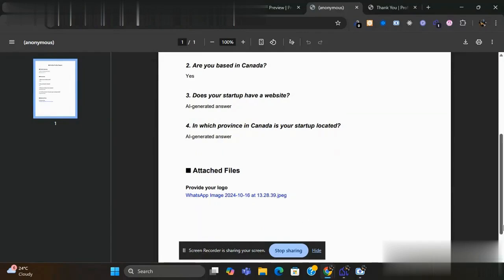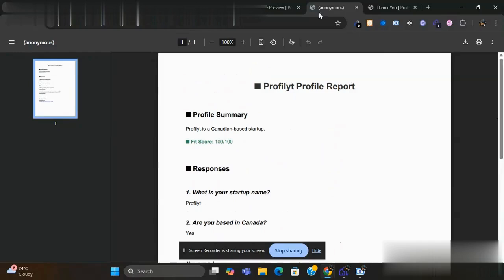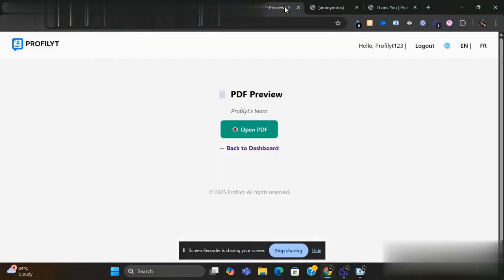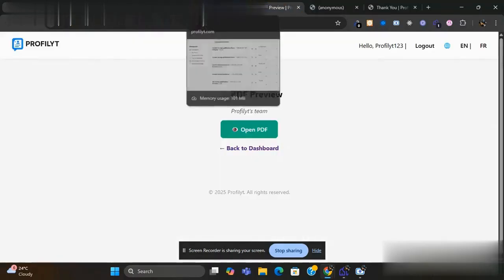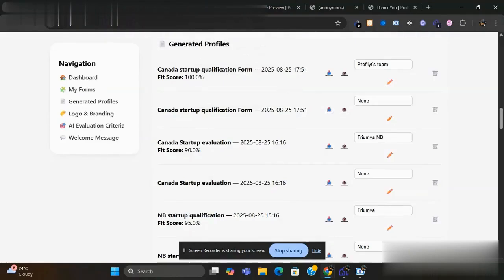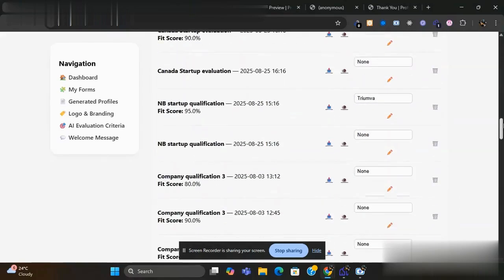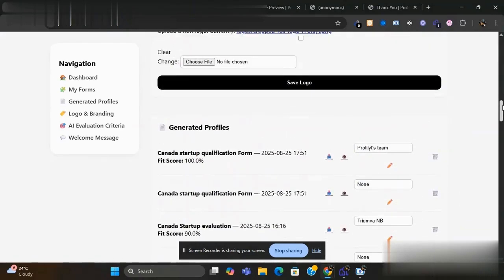So this is how it looks, but the profile can be more summarized depending on how many questions you ask. But for now, this is what it generated, and this is a little bit how this profile is. You see, we have different scores based on your evaluation criteria and how the AI thinks that it is a fit or not. So this is a little bit about Profilyt.